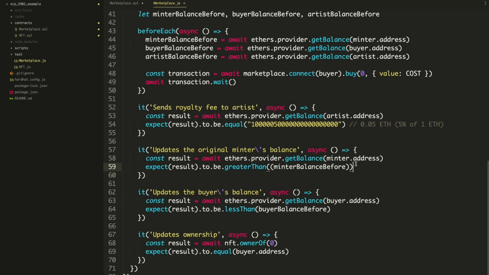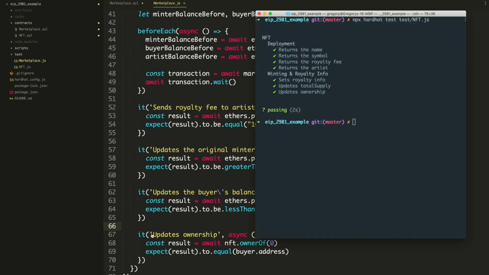It's hard to know exactly what it's going to be. So we just check that the result for their balance is greater than the minter balance before. Okay. And then finally, the buyer's balance, we just check that some amount was debited from their wallet, basically that the result is less than the buyer balance. And then we update the ownership of the NFT, that now the new owner of the NFT should be the buyer's address.